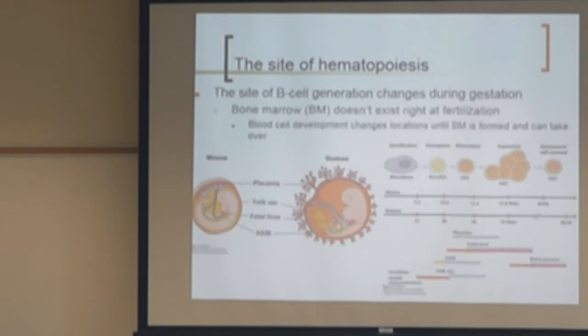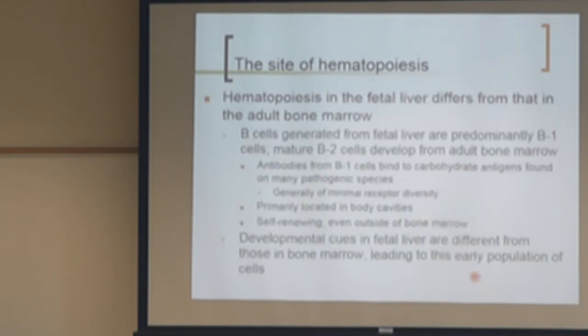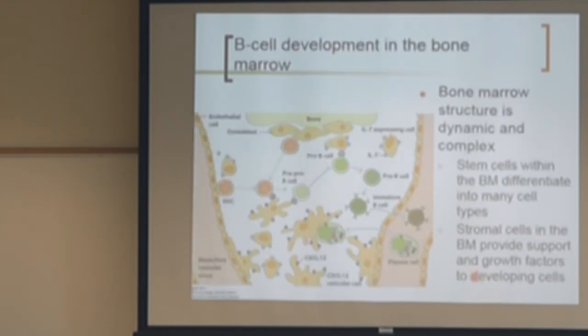Where's the first place you start making B cells? In the yolk sac, and these are B1 cells. B1 cells are different than B2, they don't have a lot of variety. B cells develop in the bone marrow, not in the thymus. The important cells that help to maintain those precursor cells are the stromal cells. They have two roles: to localize B cell precursors in the area of the bone marrow where they're going to mature, and also to provide that differentiation signal, that IL-7 signal.